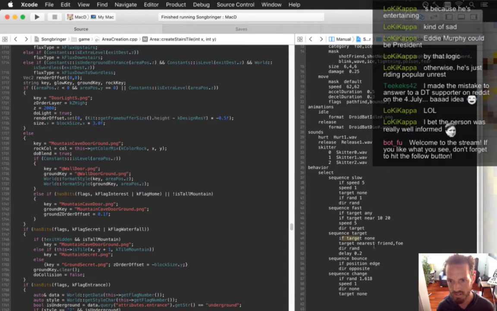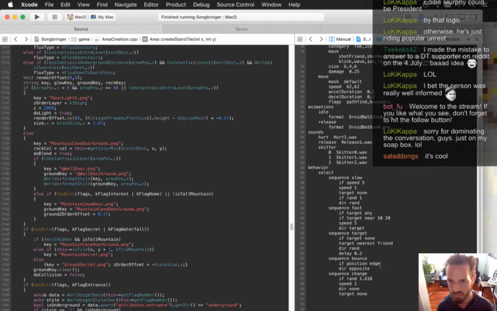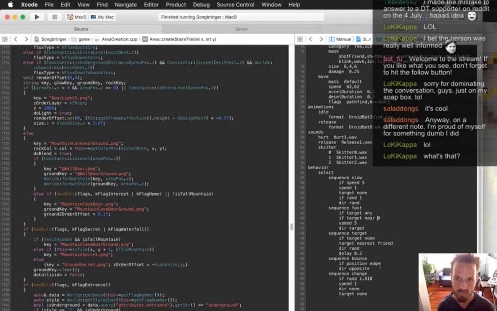If target none, target nearest friend. Okay, not friend or foe, but just friend. Ran. Okay, that works. Delay. Make these guys a little bigger. And okay, I needed some kind of dive bomb. We'll just go of target near. I don't know, 40.